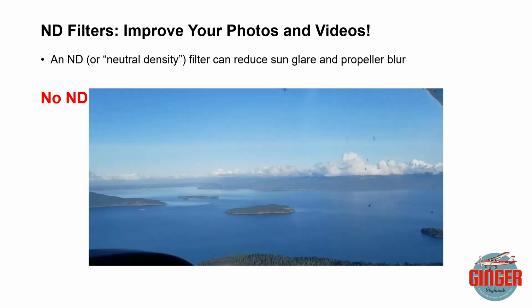The way that it was explained to me was, imagine you're wearing no sunglasses and it's a really super bright day. Your pupils are going to be super small, right? Otherwise, your eyes are going to hurt, and you're trying to keep as much of that light out of your eye as you can. If you put on sunglasses, they'll tint and filter some of that light, and your pupil will dilate a little bit, but it's still pretty bright. If you put on a ball cap above that, now you've really knocked down the amount of light getting around the sunglasses, and your pupil will dilate just that much more. It's kind of like that with the camera.